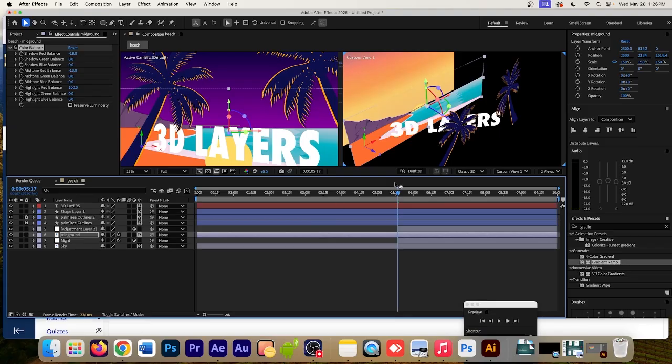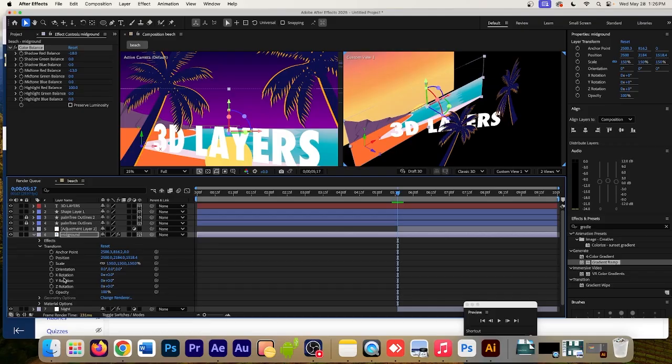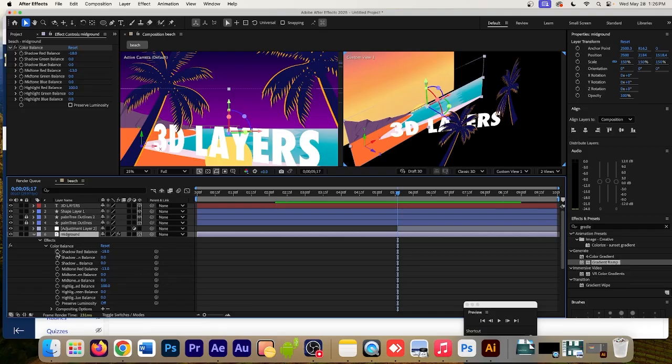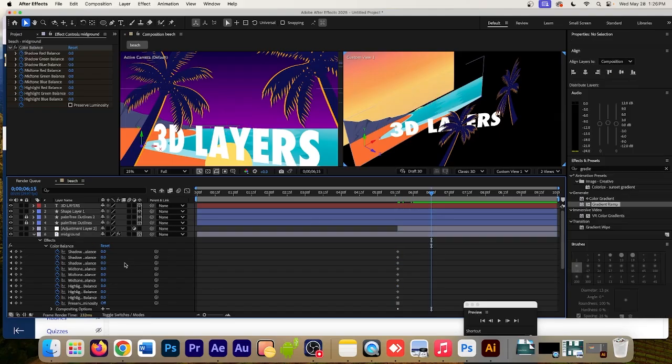And I'm going to go in and let's see, going through the effect. So remember, guys, if you ever have an effect that you want to put in here, the effect is going to show inside your layer. So actually, I'm going to just reset. There we go. I'm going to key everything there. And then I'm going to, let's see, that would be about, let's do 1 second. I'm going to bring everything down.